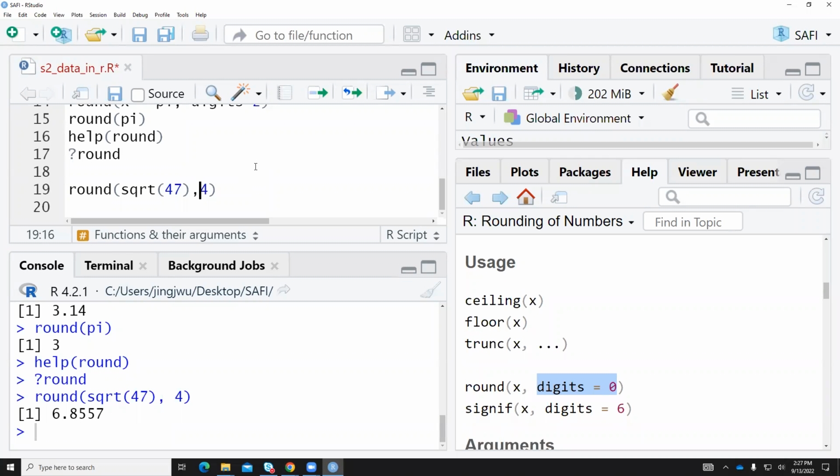The digits in the command is 4, right? 4 digits after the dots. Yeah. Okay. Let's say we have a huge number here. We will still have 4 digits after the dots. We're not talking about the number to the left of the dots.